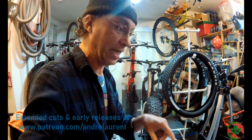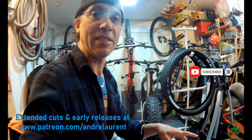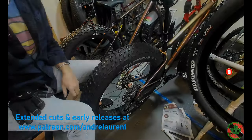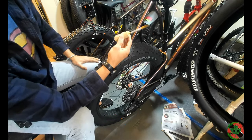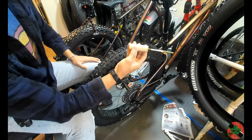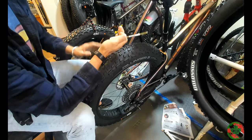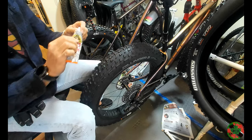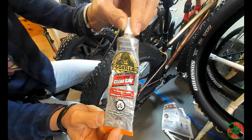Let me get the stuff I'm going to use and show you the tools and the process. First off, I use this thing that I call my stud pick. It's a brass tube inserted into a wood dowel that's rounded around the edges so it's not as hard on your hand.